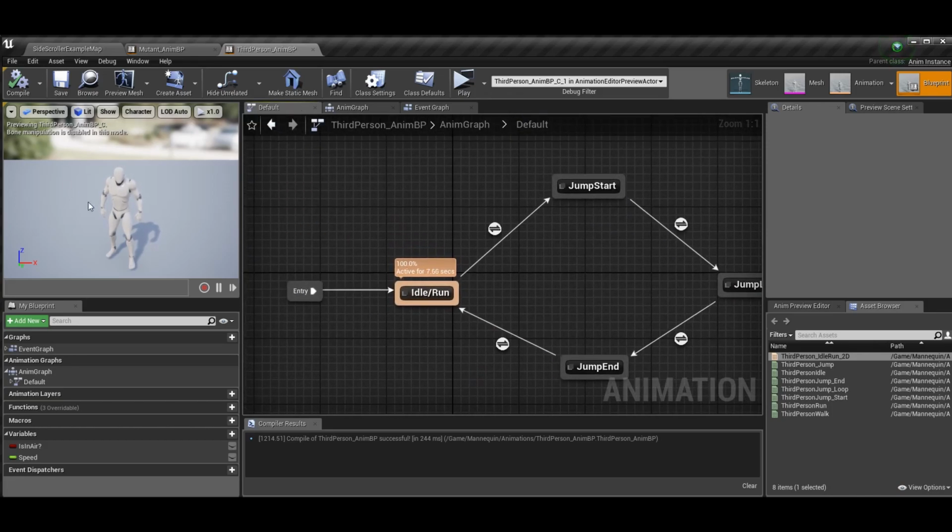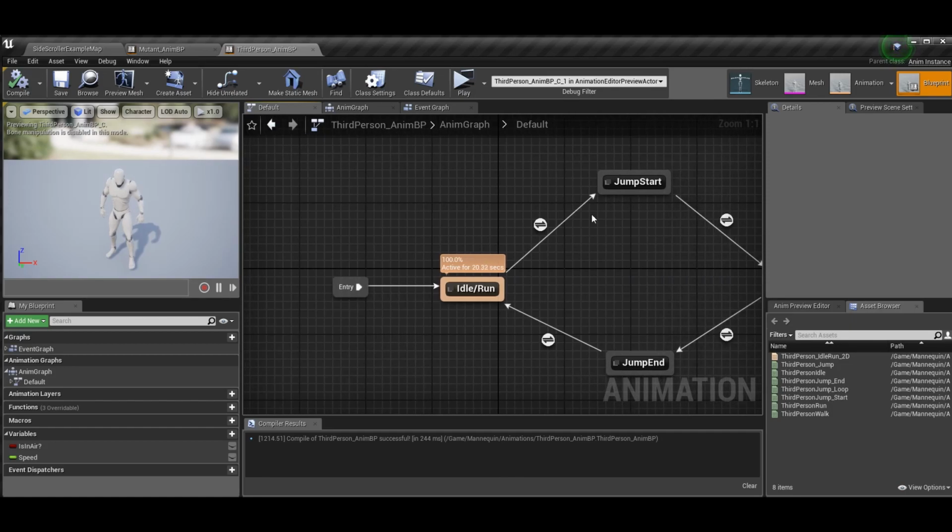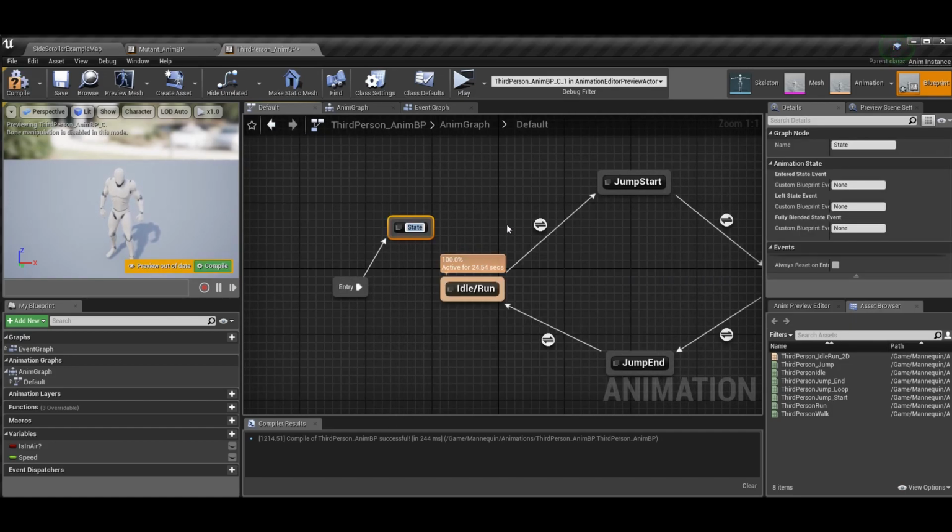However, if you are using the default mannequin and you want to add other animations, make sure you get your animations, whether you download them online or not, whatever. And then you can drag them in from here. So you will have to make new states for punch. If you want to do entrance, just add entrance here. So drag off of this, add state, entrance. There we go. And then drag it to idle after that.